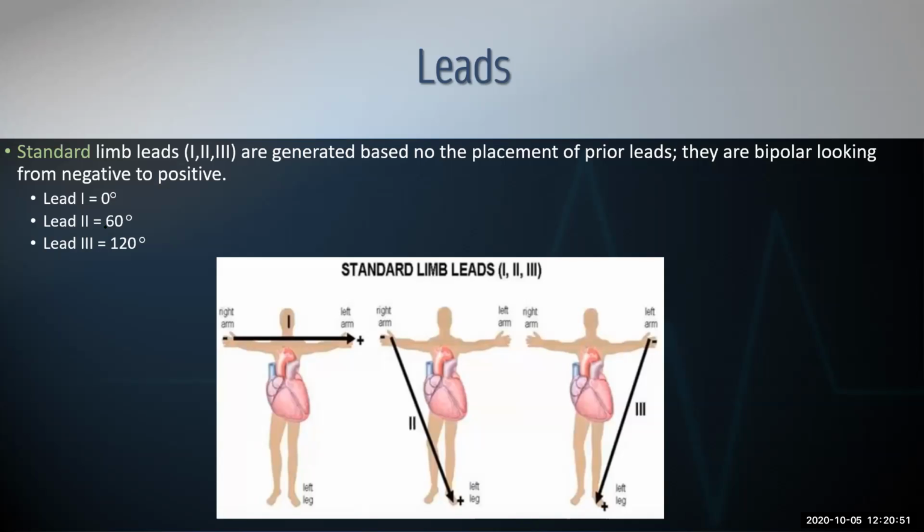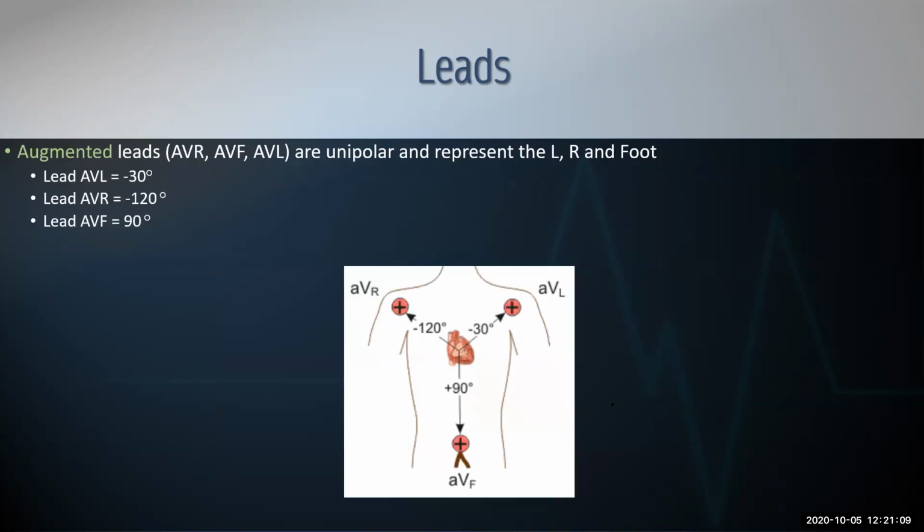I don't expect you to even understand what I just explained, but I'm mentioning this because I want you to know that there's a reason why we're going to go through each one of these in depth. And then lead 3 is going to be more at 120. So again, we expect that electrical activity is probably going to be somewhat isoelectric, if not a little more on the negative side. If we look at the augmented leads, aVL is going to be at -30.